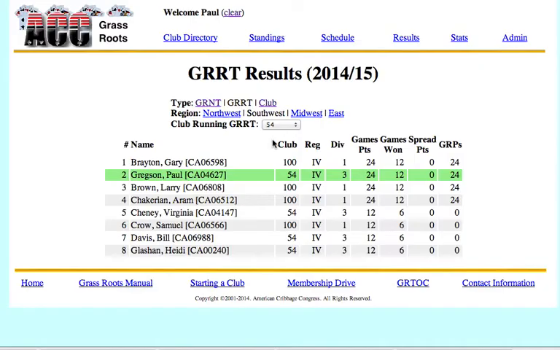And then within a regional, I can see just the results for any of the local regionals that were played. So, for example, this is the one I just entered with these 8 players, and so I can see the results for just that particular local regional, if I want to check out those results as opposed to checking out the results of the entire regional.